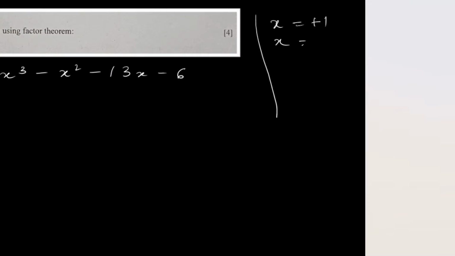So the first part we are doing: factorize completely using the factor theorem. Factorize completely using the factor theorem. Okay, so it's a cubic polynomial, so we have to factorize it. fx is given to us. fx is equal to 2x cube minus x square minus 13x minus 6. This is the polynomial given to us. The first factor we have to find by doing some trials. So we can do it with different numbers. The x value we can substitute as +1, or -1, or -2, or +2.